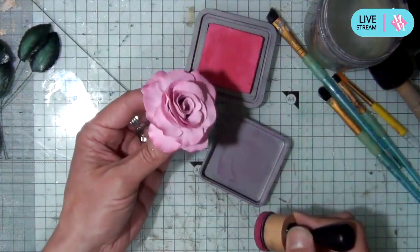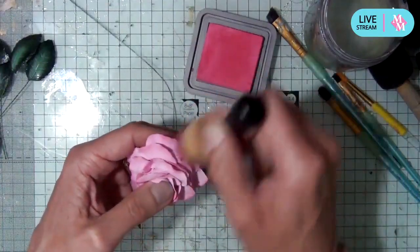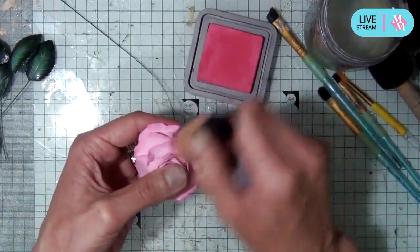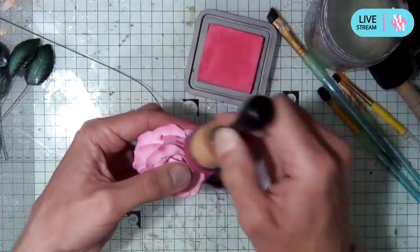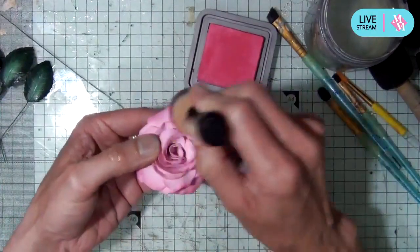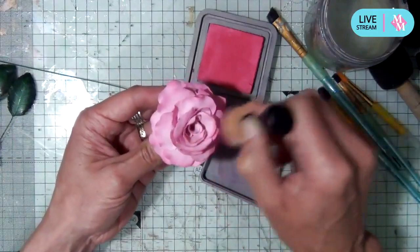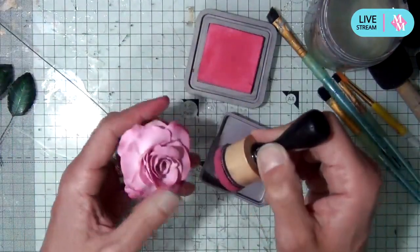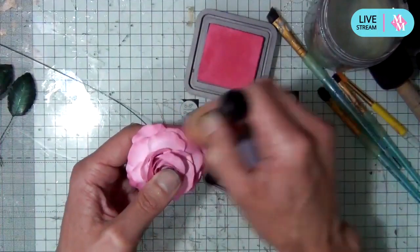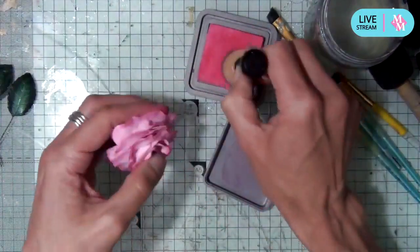And you can see that's really beautiful. It's just picking up on the petals on the very edge there. I'm just going to keep on going over those, really darken them up a little bit, just to give it a real nice contrast between the edge of the petals and the centres. Even on the centre bit there, you can keep on going around to your heart's content until you're happy with the look you're achieving. So just go on adding the depth of colour to those beautiful petals of that rose. Just keep on going round and round and round.